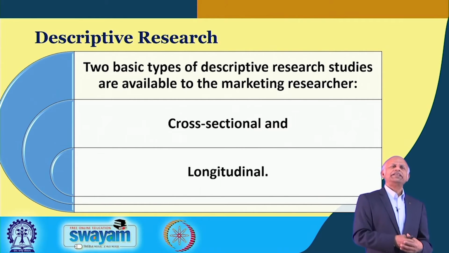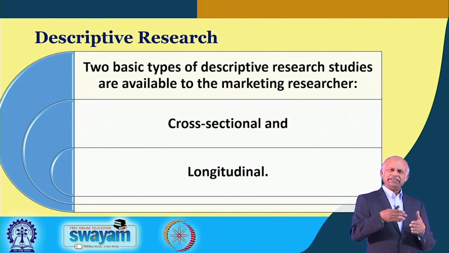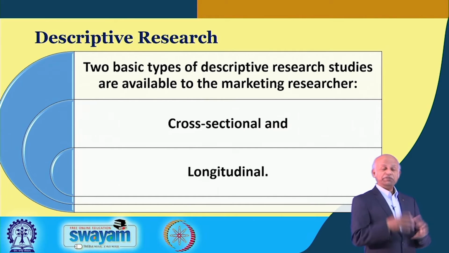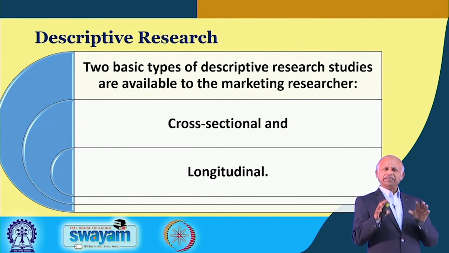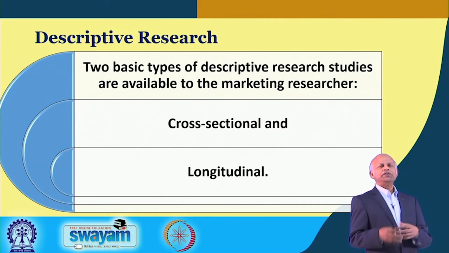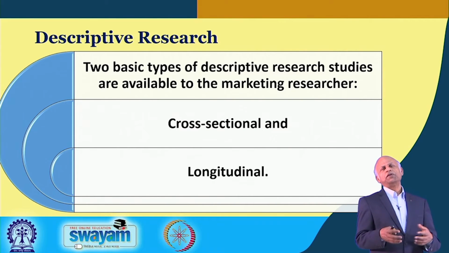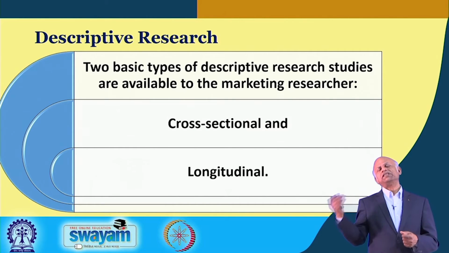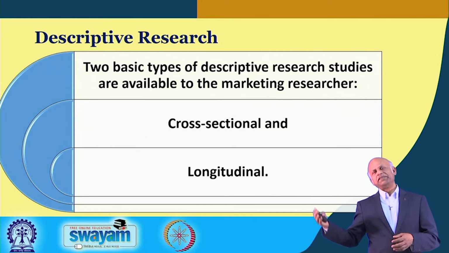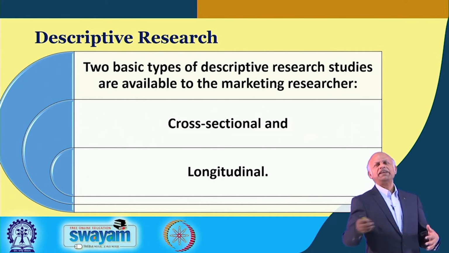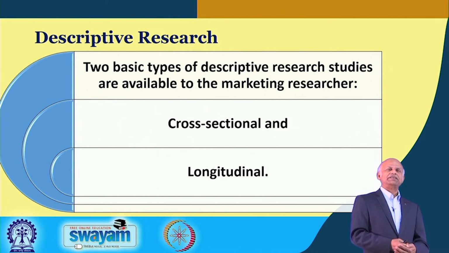Suppose you want to test whether your brand actually is performing better compared to other brands. Even though your sales may go down or go up, that does not say that in the marketplace you are doing better or worse, because another brand might be doing even worse. So, you want to see how your brand performs vis-a-vis other brands. You take data today, how much is your sales, how much is the sales of the competitors, then you take another data and you see that they are perhaps declining at say 12%, you are declining only 10%. So, you are actually performing better.